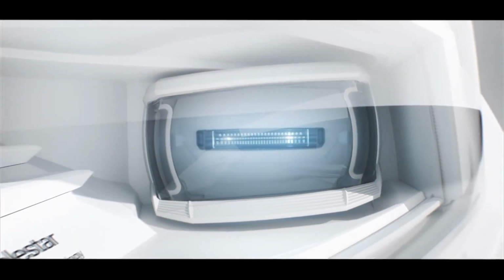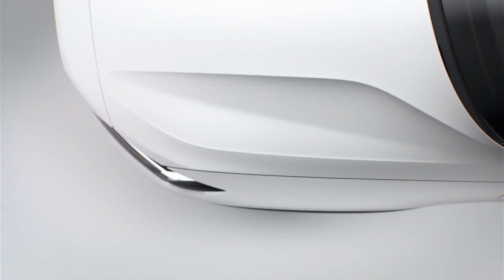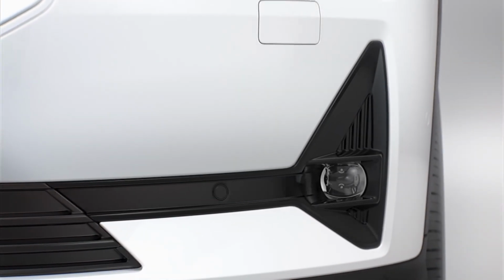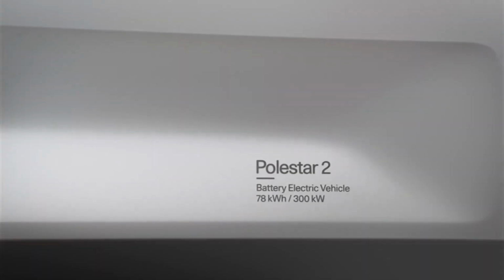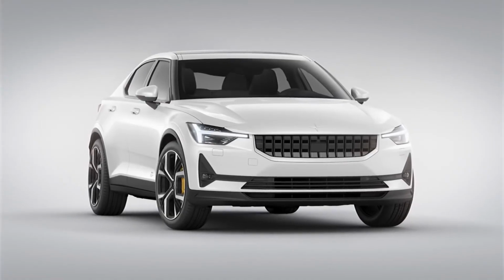Alright, so some final thoughts about the Polestar 2. The exterior is very nice. It's different from all of the other EVs, actually kind of muscular looking, which is very different from what we have available today. And then the infotainment and the technology, I really like the Google Automotive inside. Along with the sound system, it was really nice, plus the LTE installed. Level 2 autonomy is available, which is very nice for driving, keeping distance, keeping the lane, also signaling that there's vehicles in the way when you're trying to change lanes.